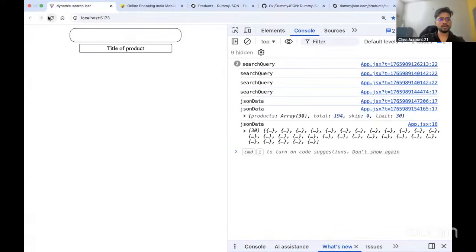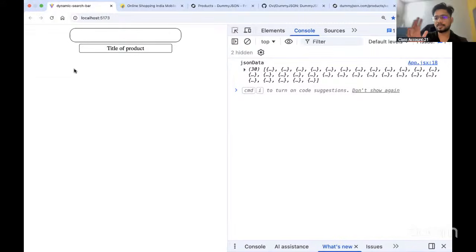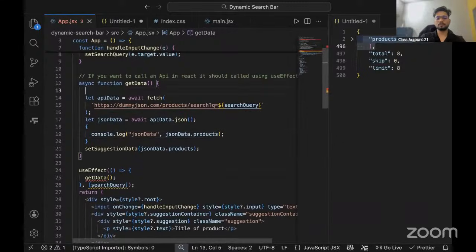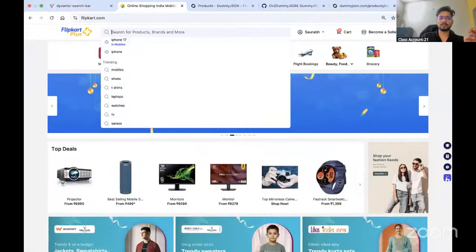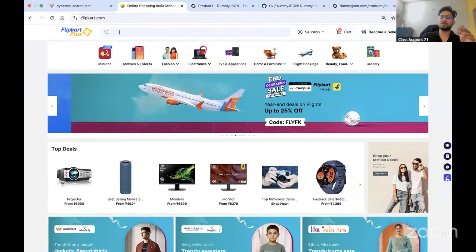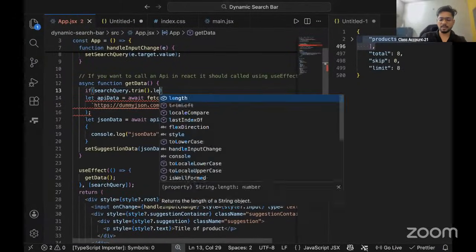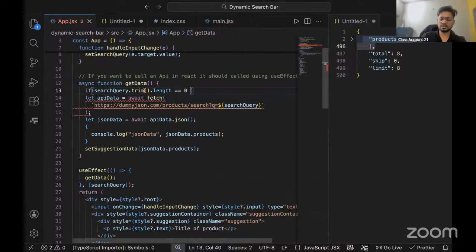Let's see. Okay. Initially, you are seeing one problem: we have not written anything over here, and still this API is being called. So we can stop this API from being called because we don't need it. What I can write over here is: if searchQuery.trim().length is 0, meaning if the user has typed only some spaces, then also we don't need to make an API call.